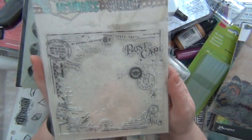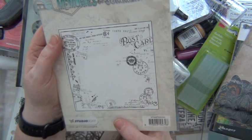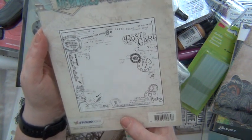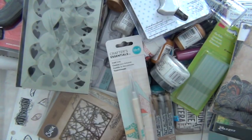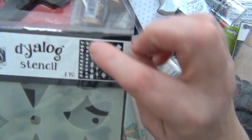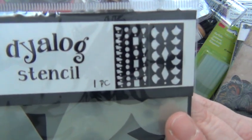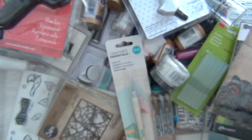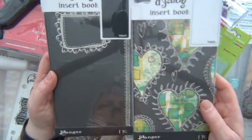Here's an oldie but a goodie. Memories of Summer series, and you could look for 292. It's a wonderful postcard background stamp. And there's the third one of the dialogue stencil sets, Border It 2. And then there are just 2 long stencils with lots of border patterns there. And I think I'll just go on with the dialogue insert books.